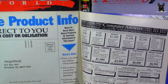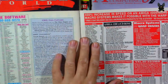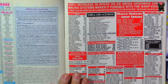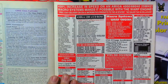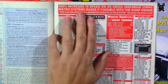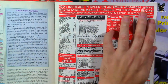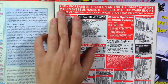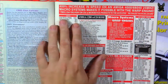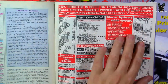I think we're only going to get through about two magazines. Here's a double-page ad claiming a 400% increase in speed on the Amiga 4000 — a 68040 at 25 MHz, claiming it's four times faster. That's the Warp Engine again from MacroSystems, with free two-day delivery — so everyone was stocking these.